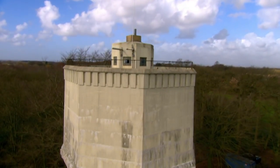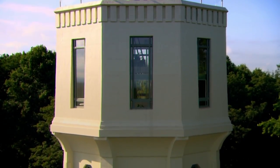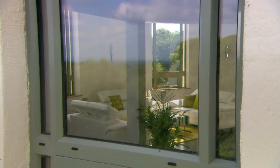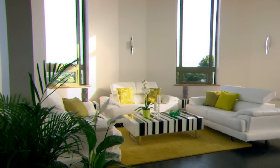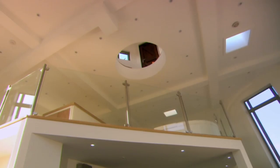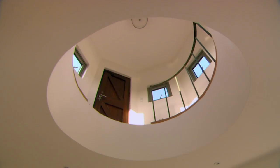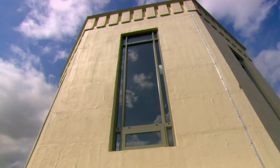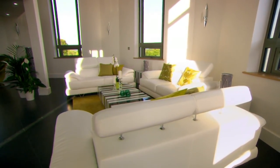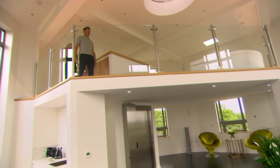The top of the tower was one of the most intriguing spaces for the whole conversion — a giant concrete drum of a water tank. Now, eight four-metre-high windows help create the most incredible lounge. That is absolutely brilliant. Andrew and Michelle took the bold decision not to carve up the tower and tank into as many rooms as possible. The mezzanine floor is a great example of allowing a space to breathe.